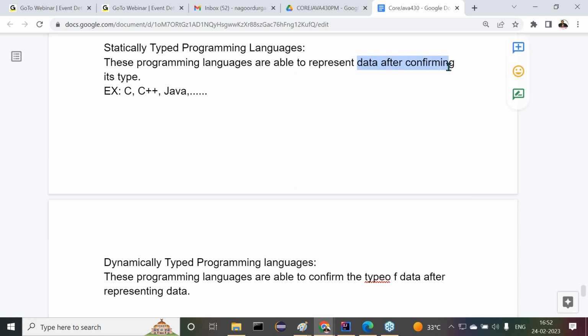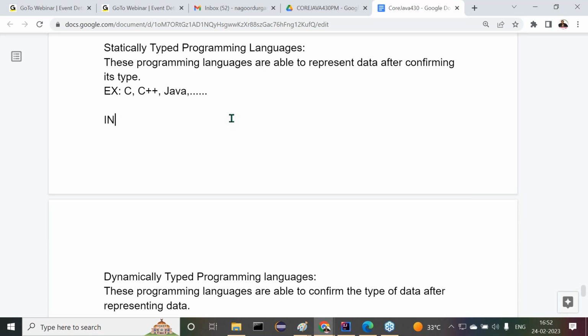Data is represented after confirming its type, but here the type is confirmed after the data. Understand it? Now the point is in statically typed programming languages.